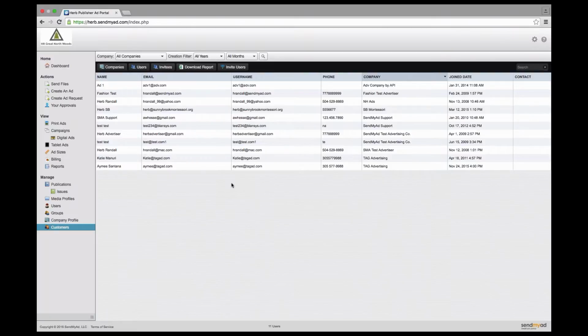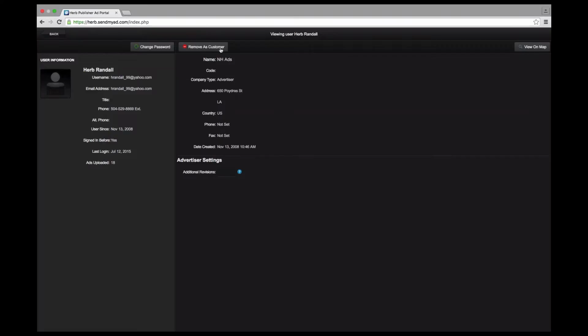That's why, at least for now, you need to let us know if we need to move a user. We're talking about how to do that yourself, but let us know and we can deal with that. Just keep in mind that remove as customer is not removing the account. That email address is still in use.